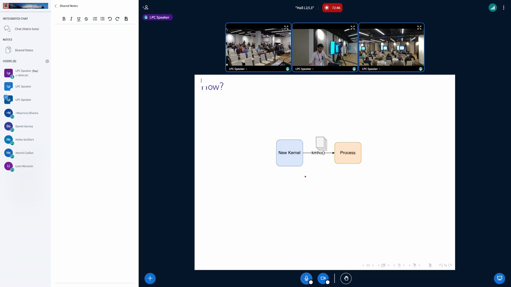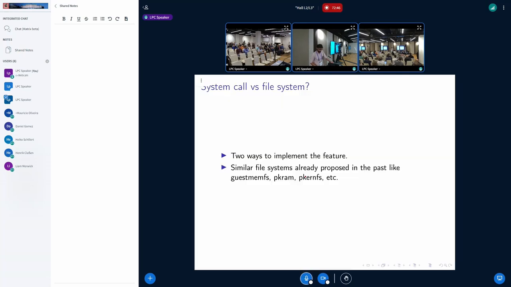And when we get the pages back, what we do is we transfer the pages from the old kernel to the new kernel. We're copying the changes so it can play. It's only the metadata that gets copied around, it's the metadata that gets handled, and the pages are left in place. So we make it very fast from the kernel perspective. So, then how can we implement something like that in the kernel?